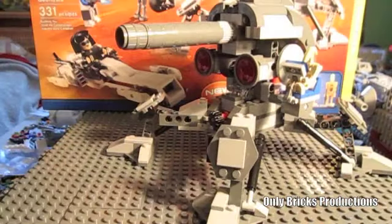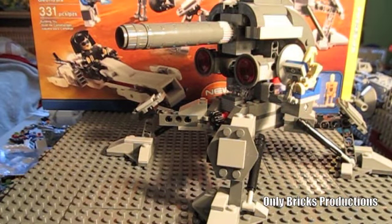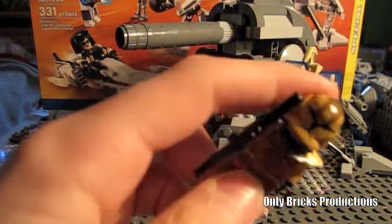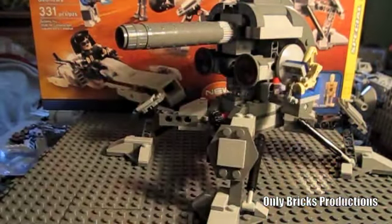I actually went over less than I thought I would in the cannon. But it's a very good set, as I said. Worth maybe $30, $35. This is way more worth it than the midi-scale Millennium Falcon. But still, I do like the figures. It's nice to have a Captain Rex, but I would have loved to see a Commander Jet, a real one. But this guy's fine. I could just use him, but still.